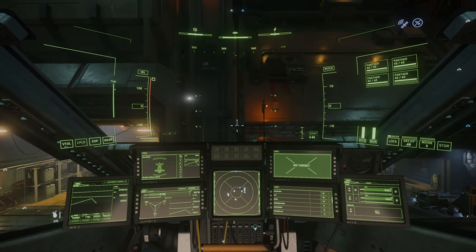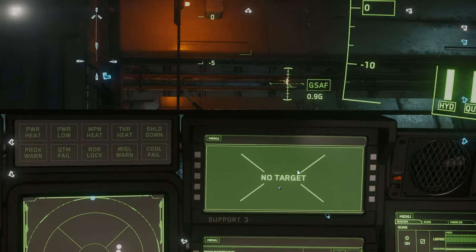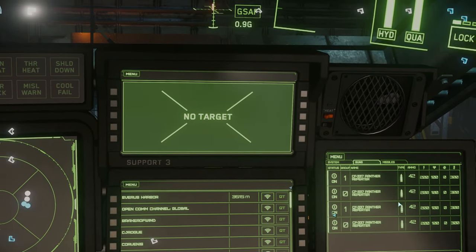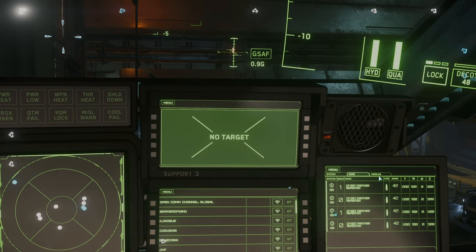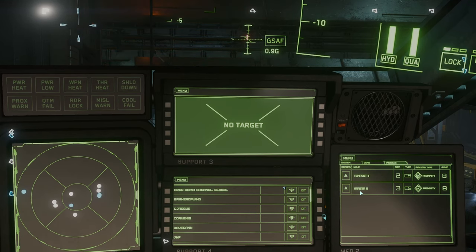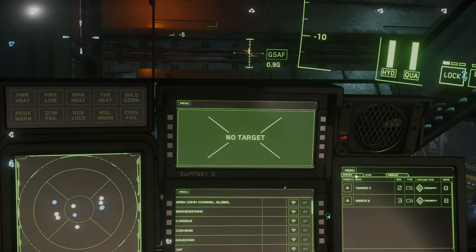You can see we have 16 missiles right now. And if you really want to, you can switch this up and put your guns there. Maybe you don't want to have all your guns active. You can turn them on and off. You can also just go to your missiles and do the same thing. You can see which missiles you have, how many of which missiles you have, and things like that. So that's pretty cool.